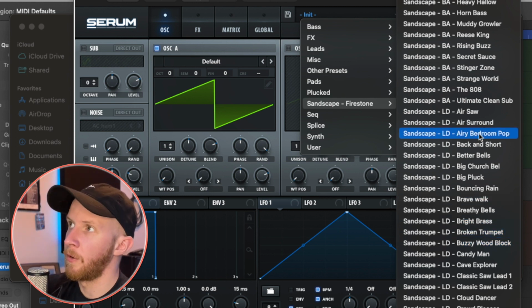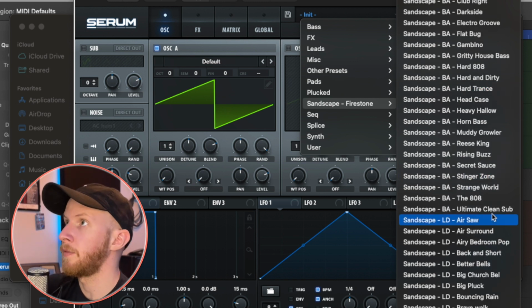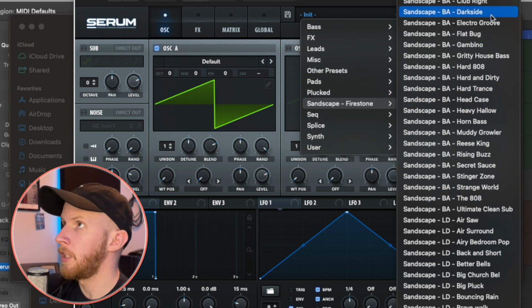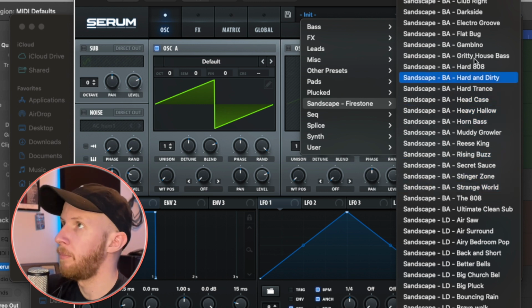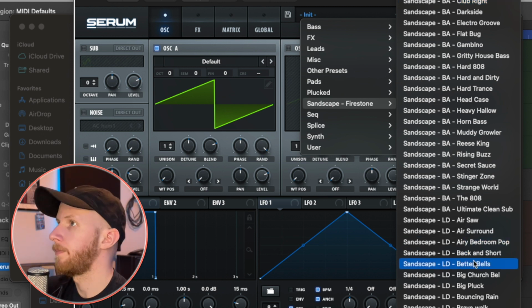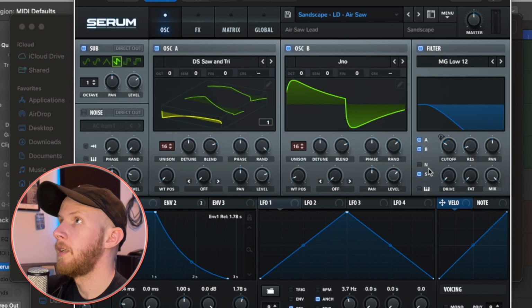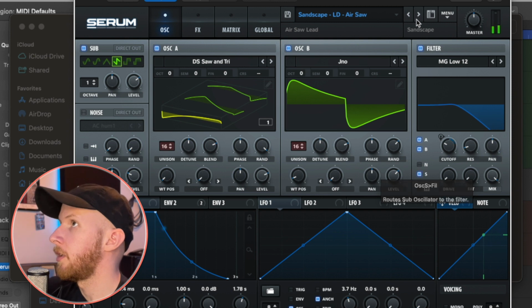Obviously they're going to be a little bit further labeled, so you have an idea before you select it what you're going into. So, plucks, bells, different types of saws, things like that. If you're looking for a bass, if you want an 808, if you want a reese, whatever it may be, you are going to have a little bit of extra information to figure out exactly what the sound might be. But we encourage you to just start at the top and go through and pick whatever works best. For example, if you're looking for a lead, jump in there and just tap around and see what sounds good for you.